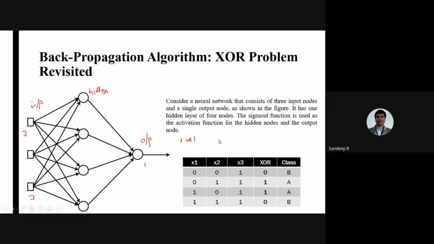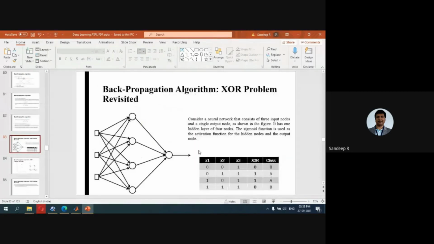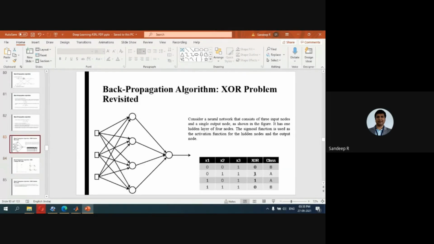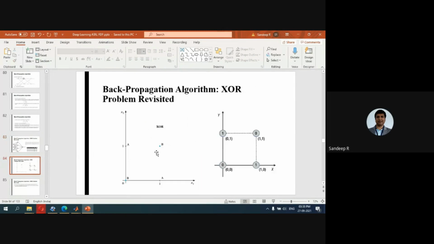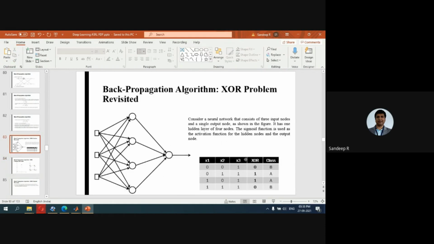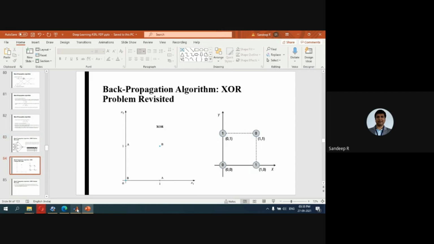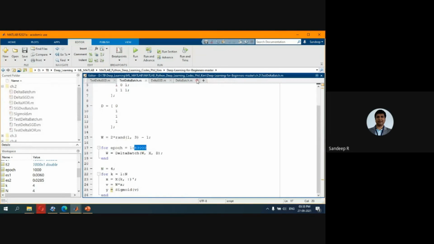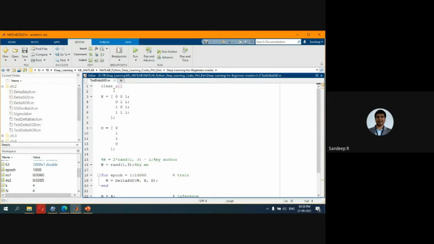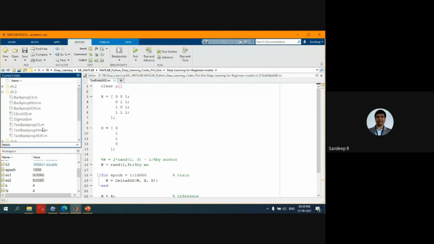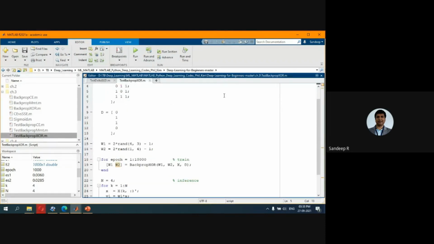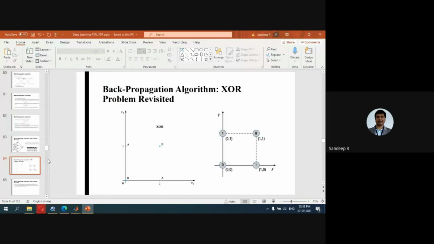Okay, so let me go back to the MATLAB code. Graphically we are trying to represent this. We know that these two belong to class A, the other one belongs to class B. So class A, class B, let's try to solve this. So the visual representation, of course, neglecting the third dimension, we have written this. Let me go to the diagram so it will be easy for you to understand.